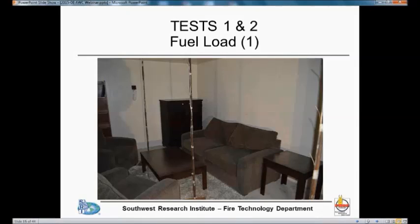All right, I'll show you a few pictures of the living room that we put together. We had a fire load that consisted of a sofa, two chairs. There was a heavy piece of furniture in the back here, an armoire. And then there was a bookcase on the other side, a coffee table, and an end table.